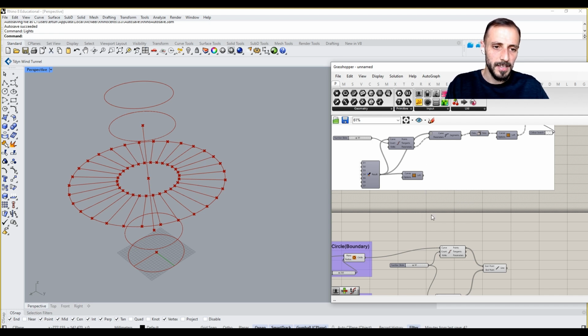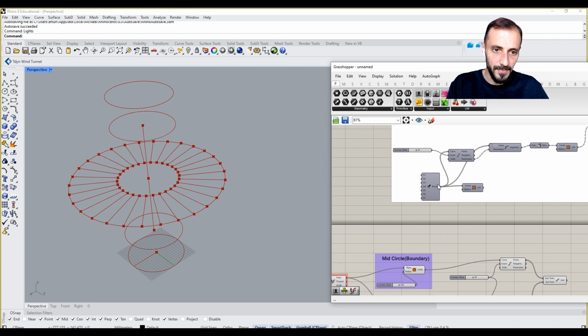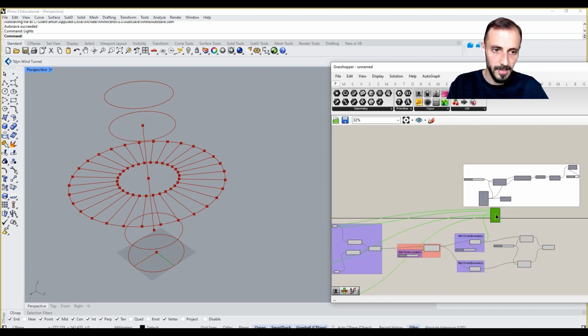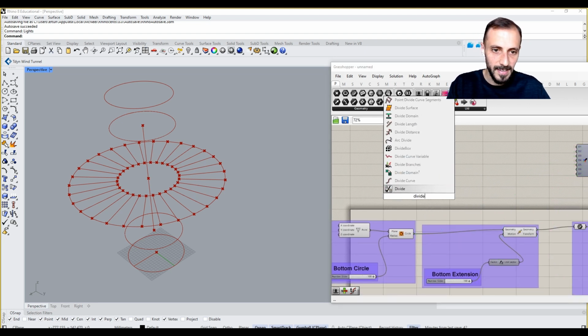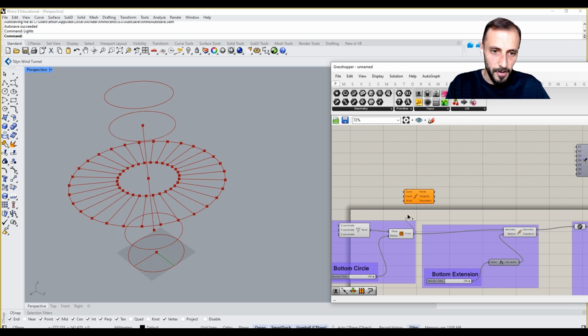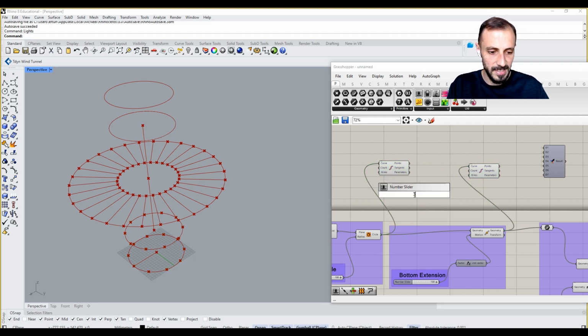All right. So if you want to do this, we'll be having this very same merge component, but this time we are going to divide these curves. Divide this one, divide this one with the same amount of number, let's say 30 again.